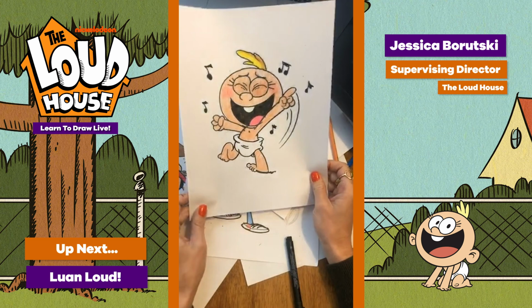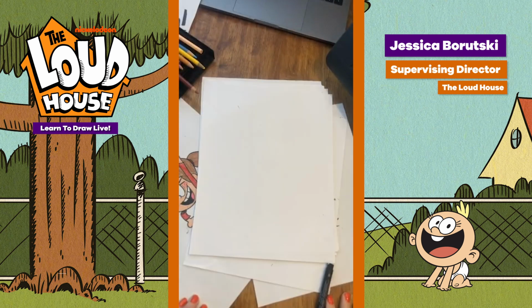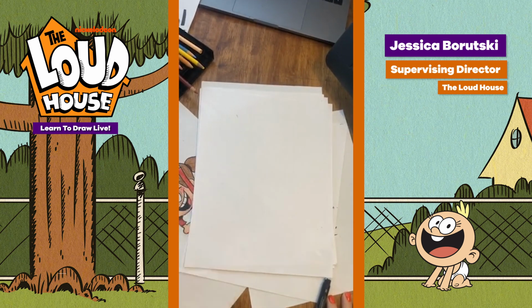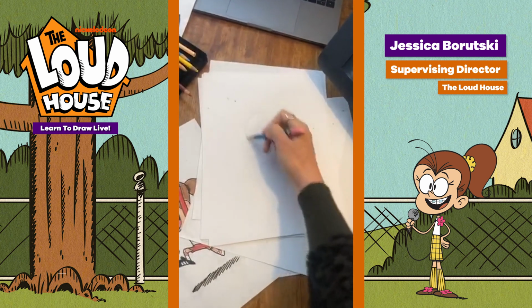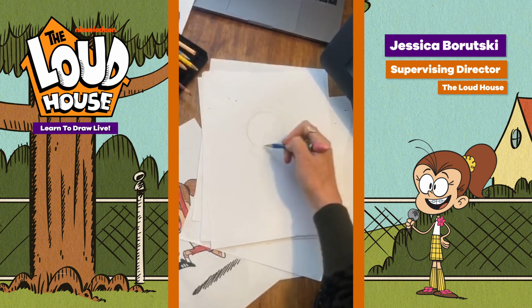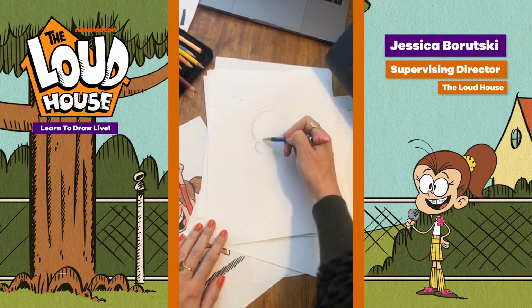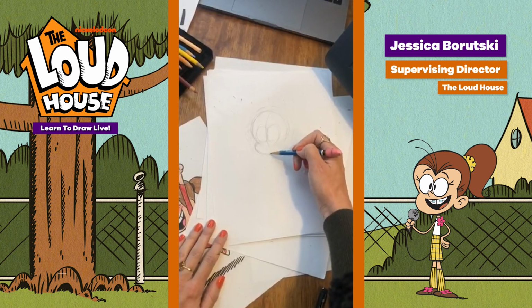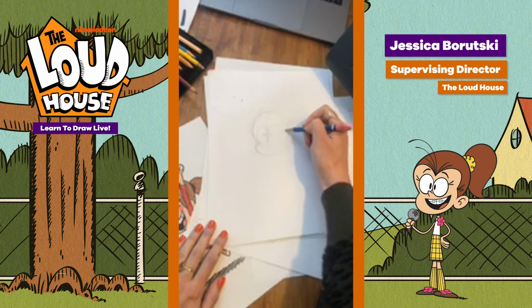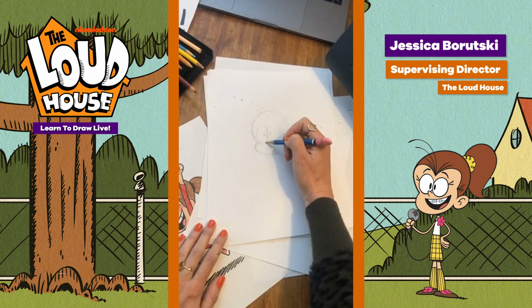All right. I think we have a friend that's gonna join. Christine Pucelli. She's the voice actress of Luan. So why not draw Luan then, you know? Makes sense, right? And then Luan has this great, she's got like a little cheek that comes out. And her eyes, so figure out sort of where the crosshair is and where her eyes fall. And she's kind of a really goofy character, so she will have a goofy expression.